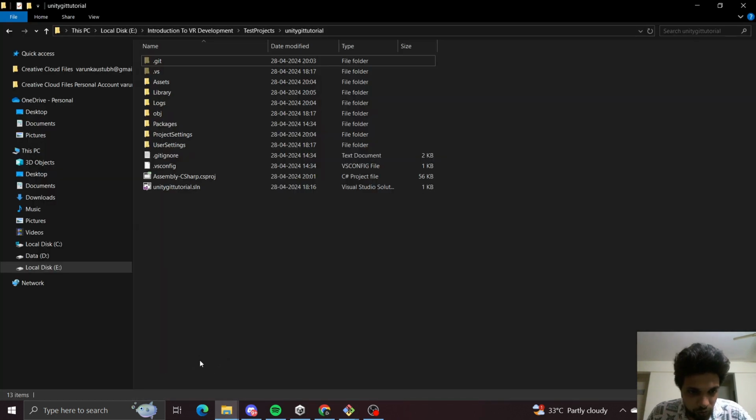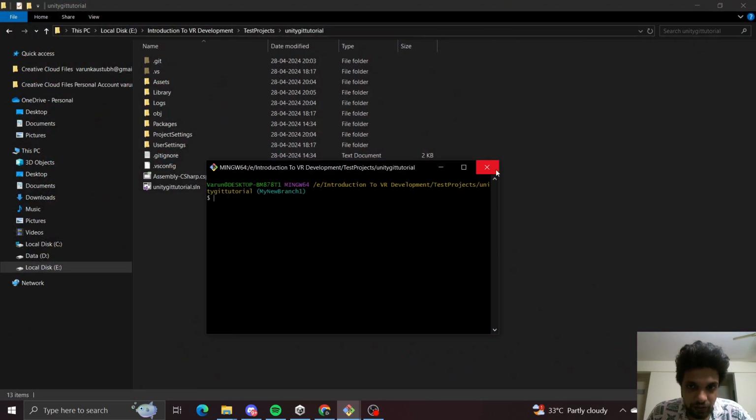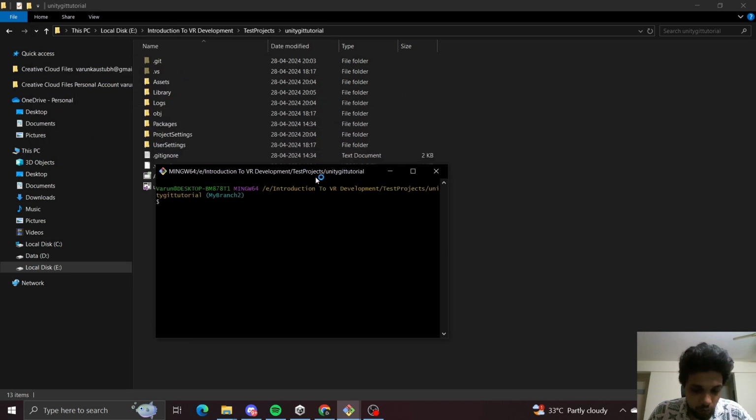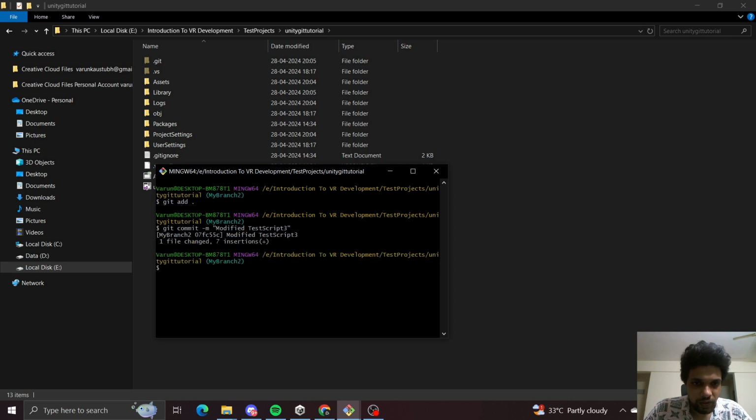We will go back to our project directory here, and we will now stage our changes on my branch 2. Let's also call this modified test script 3. And I'm going to push these changes.